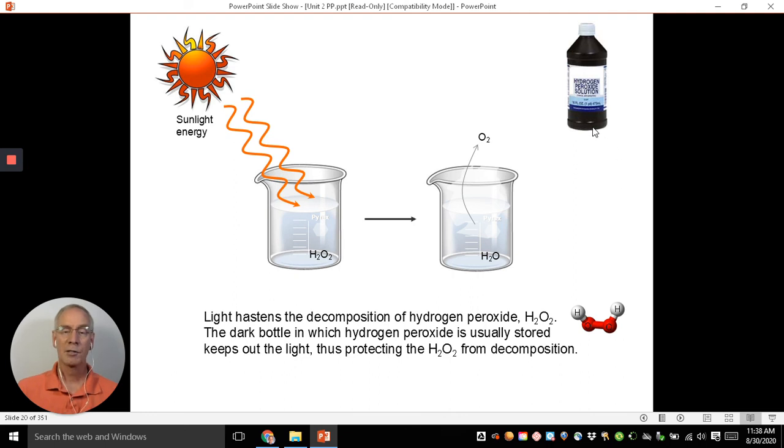Now, there is an expiration date on the hydrogen peroxide. It might say best if used by December 2015. Well, what you have there is a bottle of water, no longer hydrogen peroxide. It has already decomposed. That's why they put the expiration date on there. So I said light will speed up the decomposition, but it'll break down even without being exposed to light because it's more stable as water than it is as hydrogen peroxide. So hopefully you recognize, even though this might look the same, they're both clear liquids, hydrogen peroxide and water, this is a chemical change because we have a new combination of atoms.